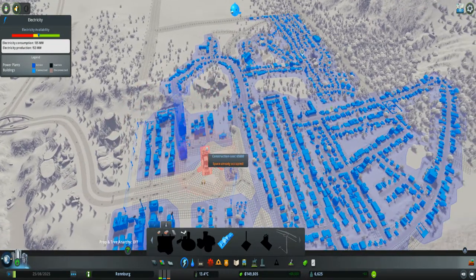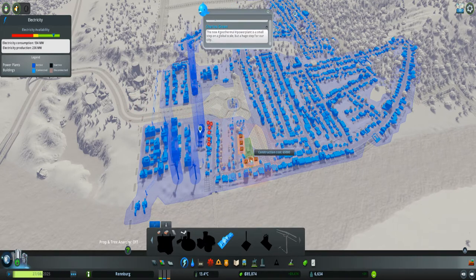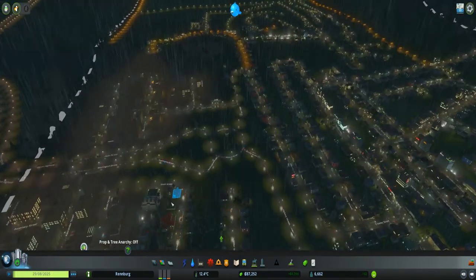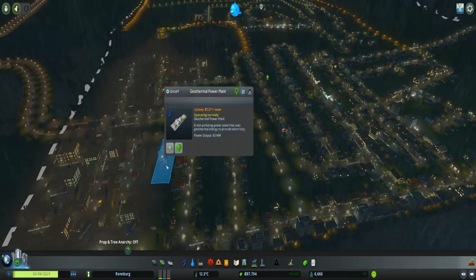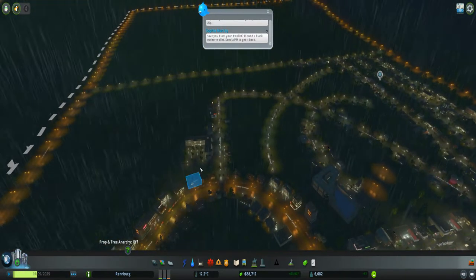Our small industry area though is running out of space. Oh, just running there, can sneak in there just about. So we'll do that. Boom, so we're creating a lot of new power. Geothermal power plant, very nice, thank you. 82 watts of power.